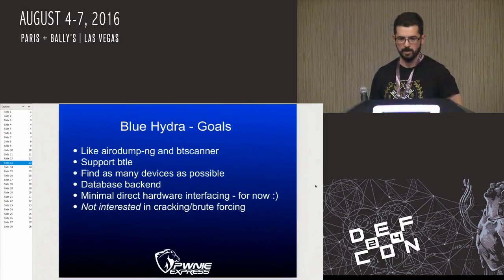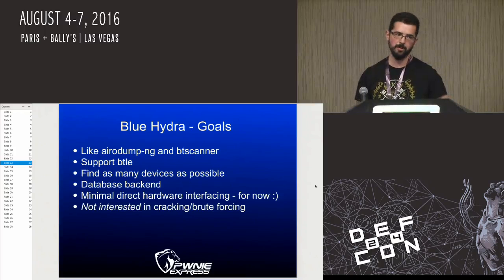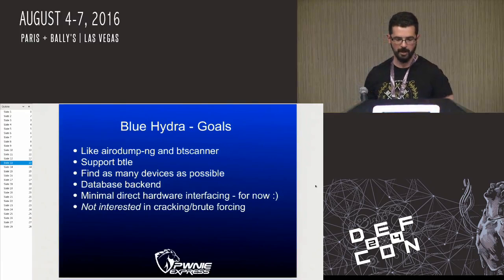We opted to have a database backend for the purposes of persistency. We wanted to be able to turn this thing off and then bring it back up later and be able to correlate devices that we saw back to what we had previously seen. And the database allowed us to do that.